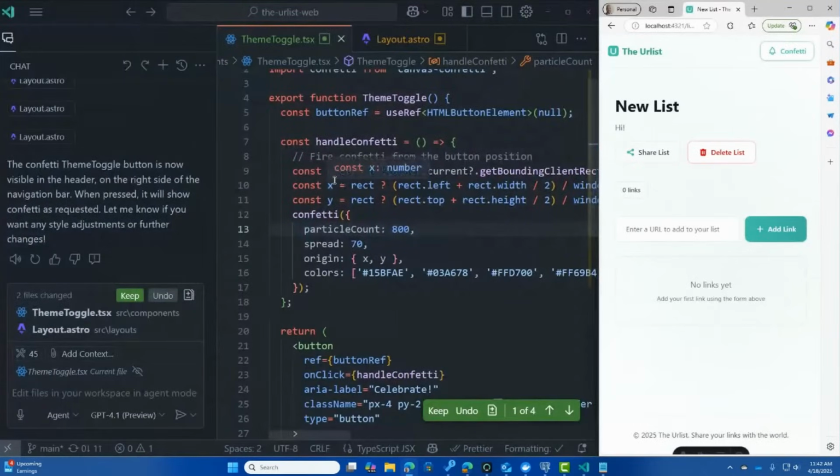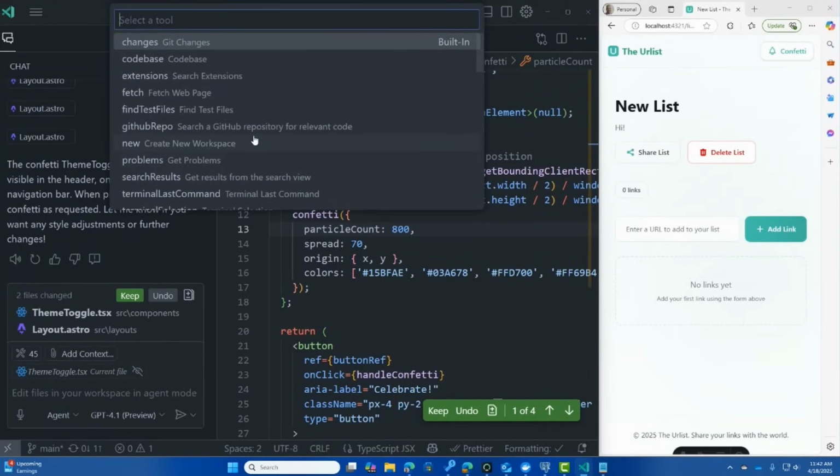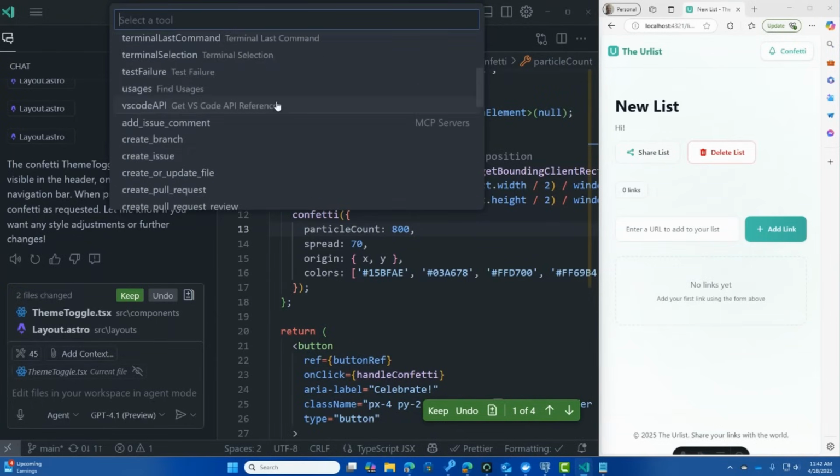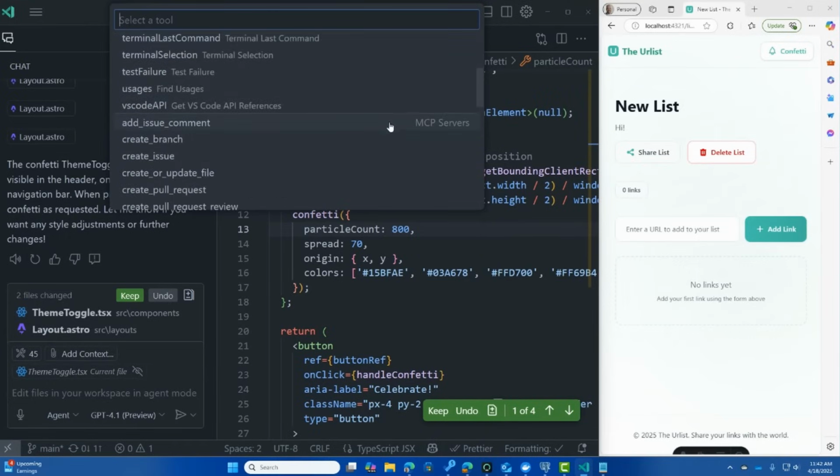Boom. So what are these tools? We talked before about tools that were built in. It was doing npm, it was installing stuff. We can use the fetch command. We call problems, things like that. But what are these other tools? You have 45 other tools. What is happening here? Yeah, so there are some that are built in here. These are the built-in ones, and then we have MCP servers.